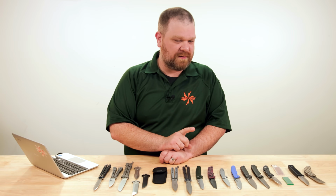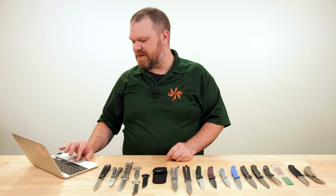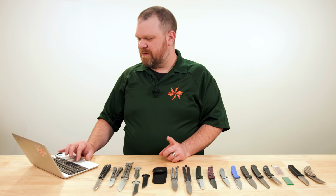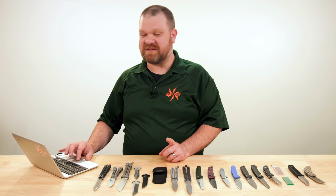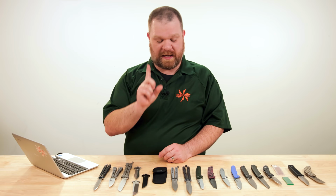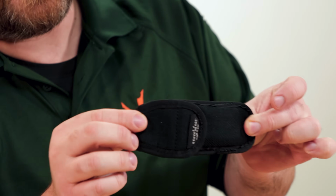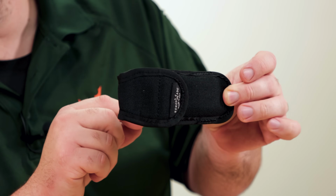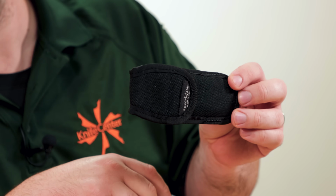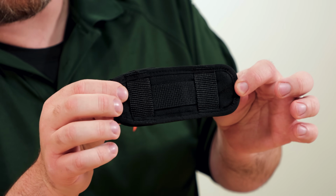I do have one other, or a separate avenue for you to consider, and that is belt carry. And there's a reason you probably haven't thought of it so far, because typically you think you're gonna have a big vertical thing hanging down, and it would get in the way. Possibility, you can check out this option right here. This is a Benchmade sheath, the Balisong butterfly knife nylon sheath, 15 bucks. And it has horizontal carry as an option.